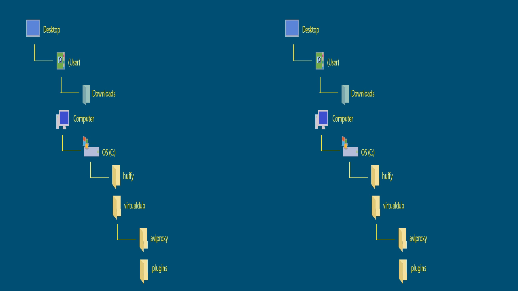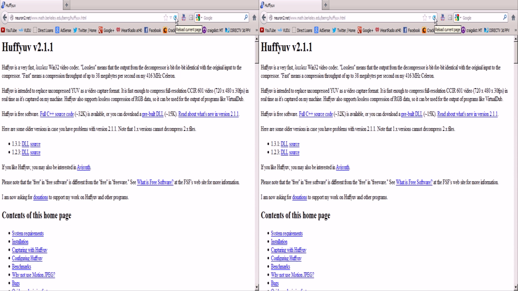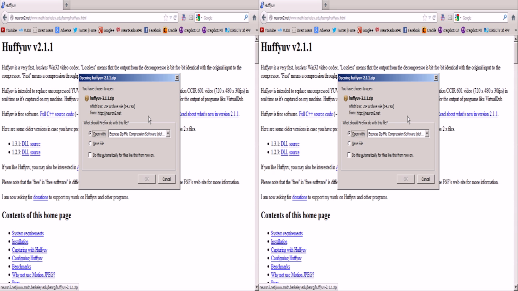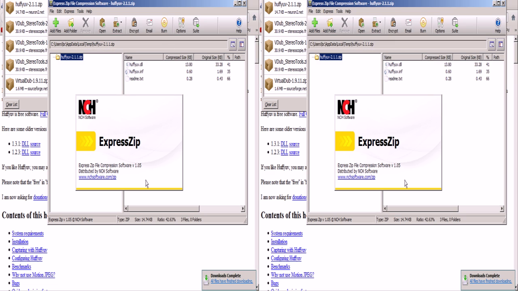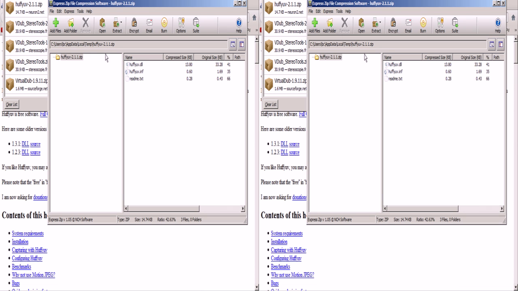Once we get this done, you are going to love what this does for you. Now you could search Google, but I've got a link in my information bar right there for the Huffy codec. Go ahead and put that in your browser. It brings you to the Huffy 2.1.1 page, and you'll notice that there's a link for a pre-built DLL, and that's the one we're going to be downloading, and we're going to put that in our little Huffy folder, so extract it to that folder that we made in our C drive.